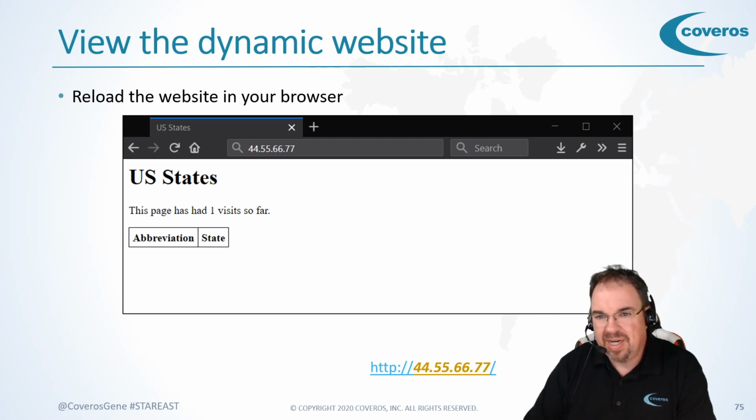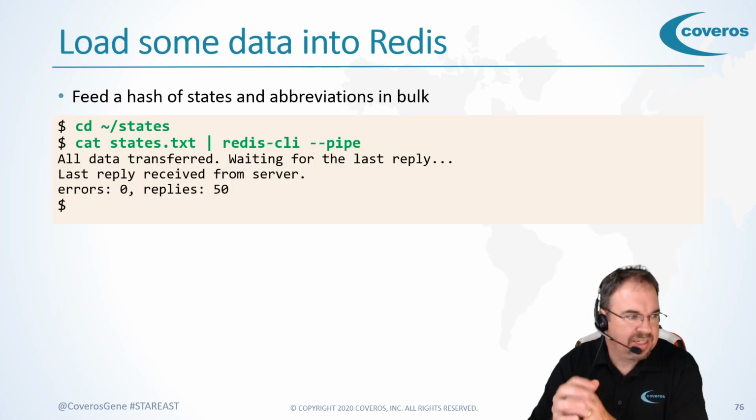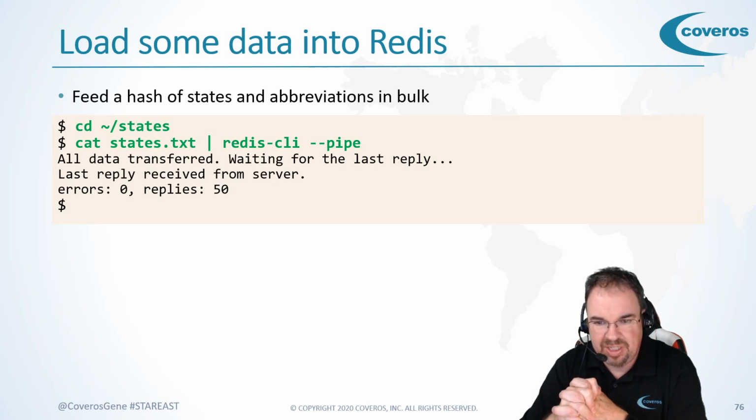But we're not using anything here except some dynamic PHP, right? As far as we can tell, we're actually using Redis, but I'll show you that in a second. Let's go ahead and do one more thing. Let's play with that Redis instance. I told you I have Redis CLI installed on the machines, and this is where we're going to use it.